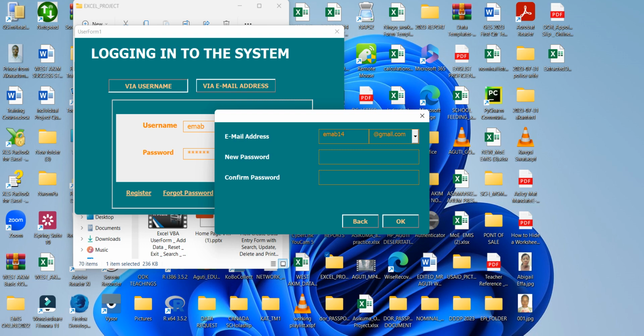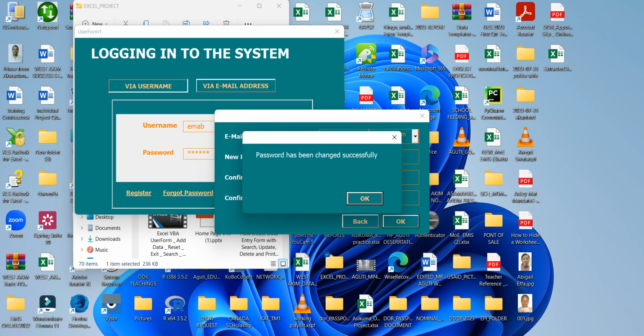So your new password, let's say the new password we want to use is 248900. We repeat here 248900. When you click on OK, it will generate a code for you to confirm it. When you type the code and mistakenly type it wrongly, let's say 8276, when you click on OK, because it's not correct, it generates another one for you. Then you type the correct one, 1566. When you click on this one, it says your password has been changed successfully.